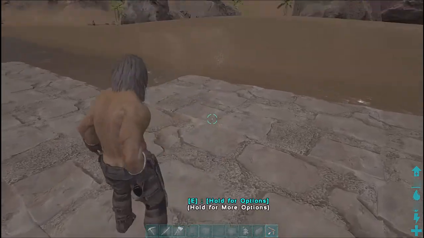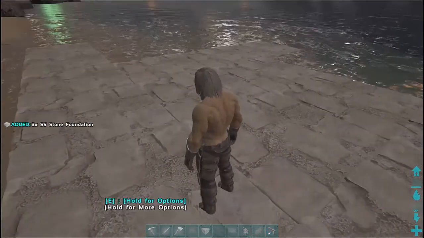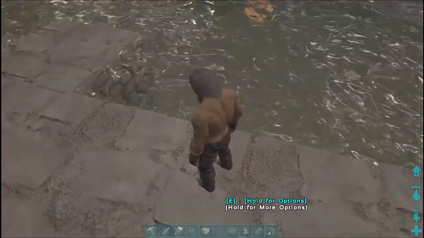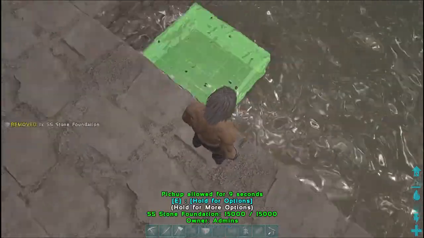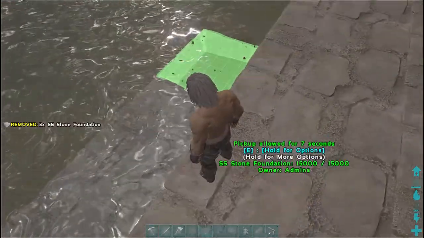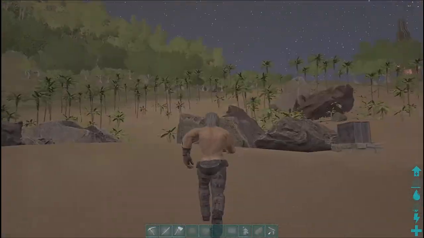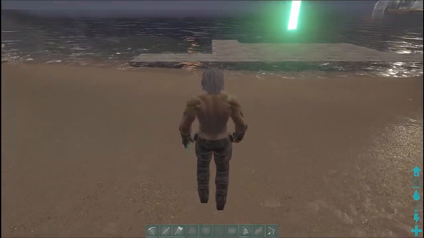Now if I take these away, now you can see we're 3 deep. 1, 2, 3, and this is actually our swimming pool. So we can drop floor in way down there, and it's going to be 3 wide. We just have to decide where it's going to be. I think I'd like it to be over here a bit further.